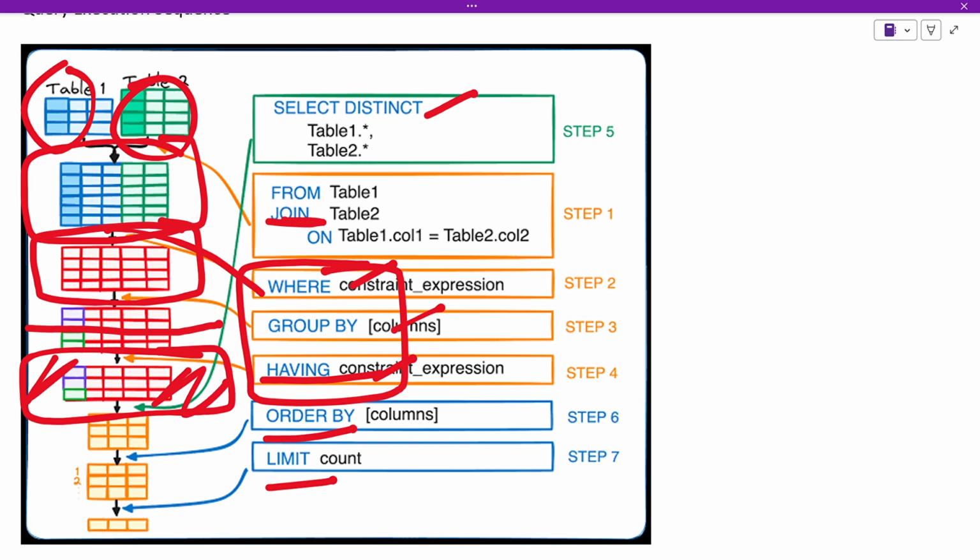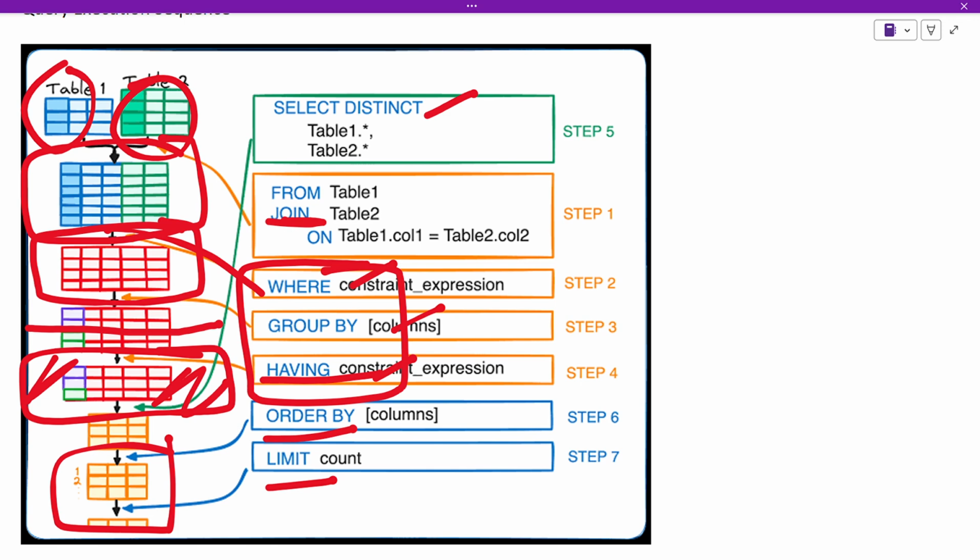All these statements will happen after the resource acquisition and the filtering and grouping were done. So this is usually how a query works, and these are the most used select commands.